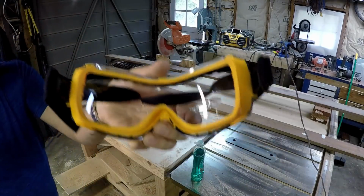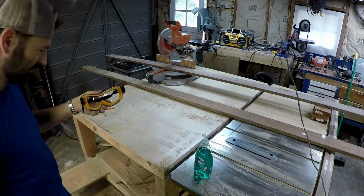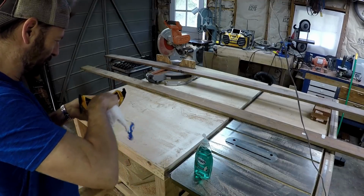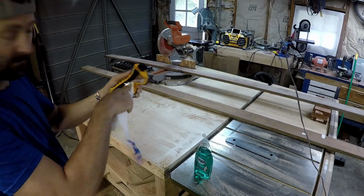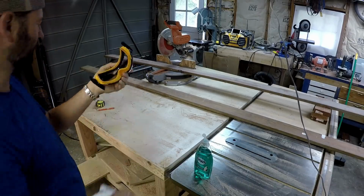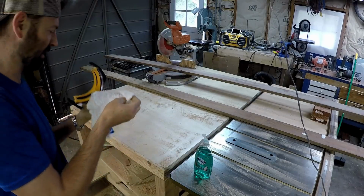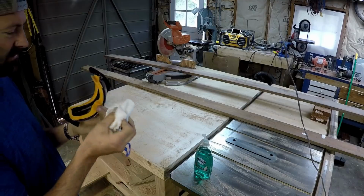I poured some, what is this, Dawn Ultra New Zealand Springs Scents. I'm gonna rub it around in there, the dry rag. Okay, you can see it's good and covered in there. Obviously you can't see out of that. Now I'm gonna wipe it clean, in theory.